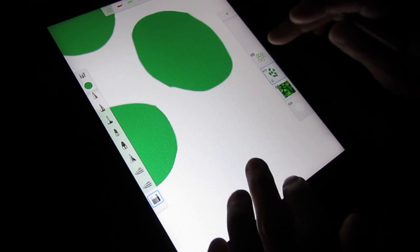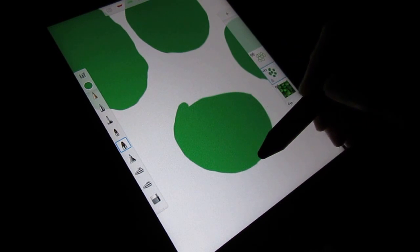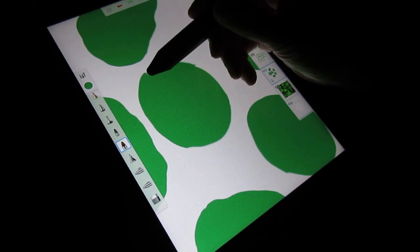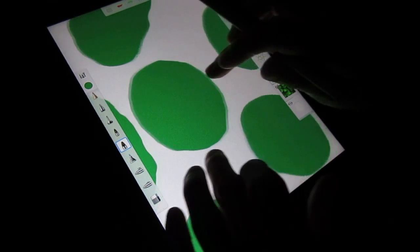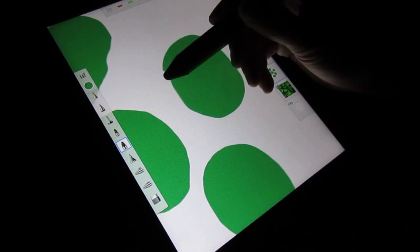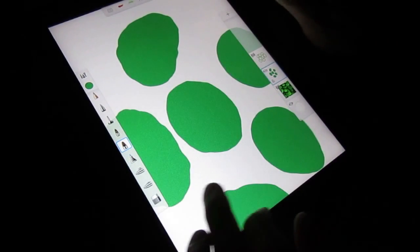I think it's pretty clean. It's just okay, one, and now we will use brush to paint a little bit. Okay. Make it not perfect. This one we try to make it a bit better. Perfect. Okay, that's one layer of leaves.